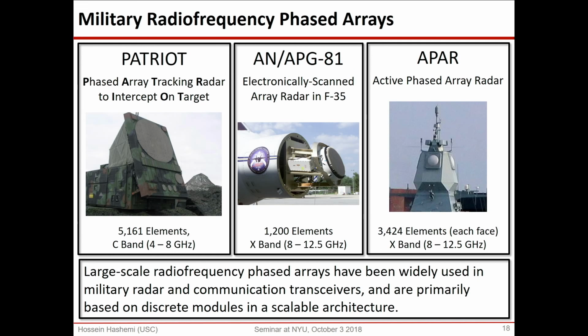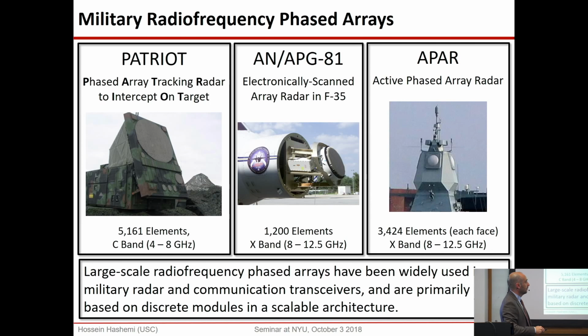So this is the one you're all seeing. This is a military Navy ship. So you've seen these radars, and I'll tell you exactly what's inside of each one of them. Each face, this is one radar, this is another radar. Each face, this circle, has 3,424 of those antennas. It's a very, very large number of antennas working at 8 to 12 gigahertz, and it's meant to detect the missiles and objects that come from abroad, because naval ships are very expensive. You cannot afford to be hit. You need to know where things are coming from and do something about it.